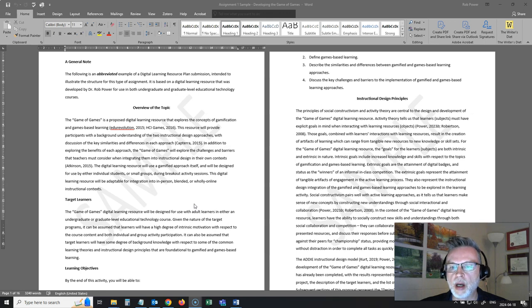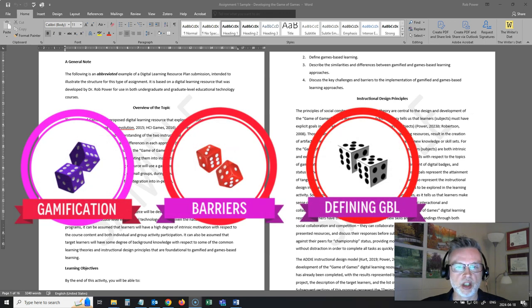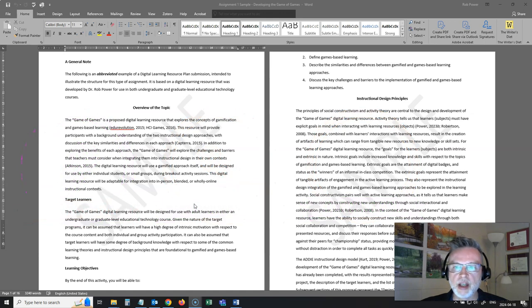And the whole idea behind this digital learning resource is rather than just giving my students some of the curated resources that I had found about these topics, I'm going to turn their learning experience into a game itself, whereby they can work individually or in small groups. And as they review the materials and answer questions, they can earn digital badges. There's a series of three or four digital badges.